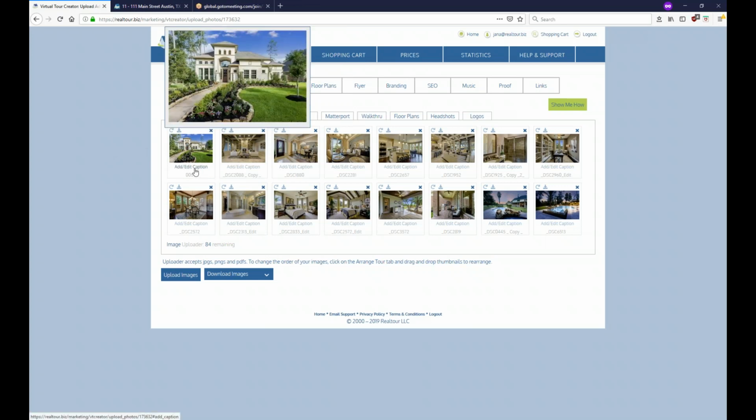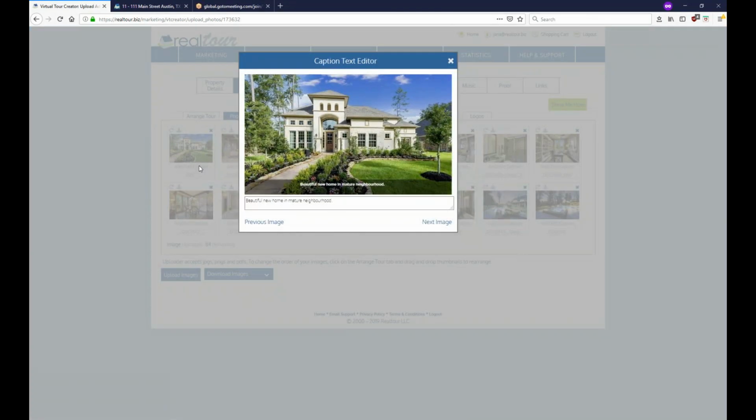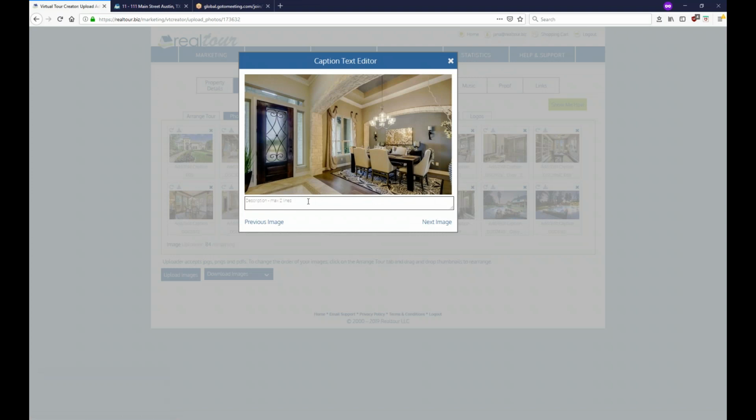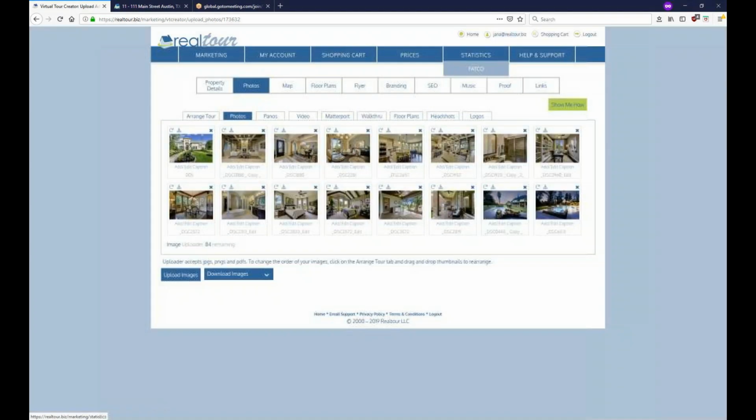If I want to add a caption, you'll notice there's a little link here. I can click on Add a Caption, and my caption text editor will pop up. I can type in the field the caption I want. I can see a little version of it right here. This is how it's going to look. Okay, if I'm done, I can hit close, or I might want to move to the next image and add a caption here as well. Okay, you do not have to have captions on every single image. You can pick and choose, add a caption to a few if you want to call out something special in the image, or you can leave it blank. It's totally up to you. When you're done, you can just close the pop-up window.